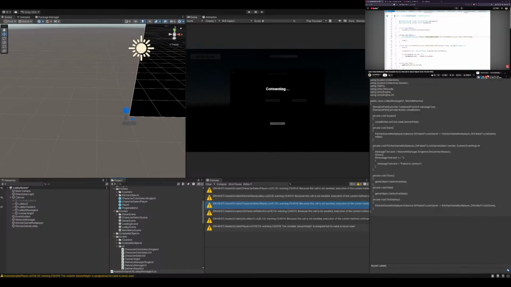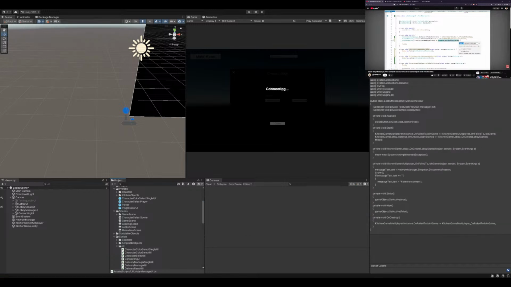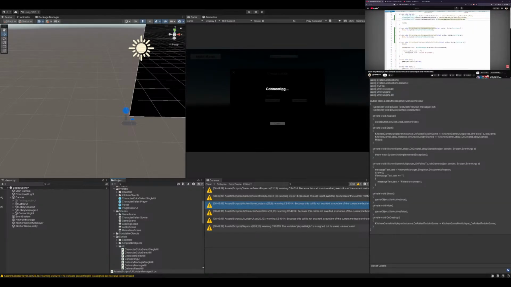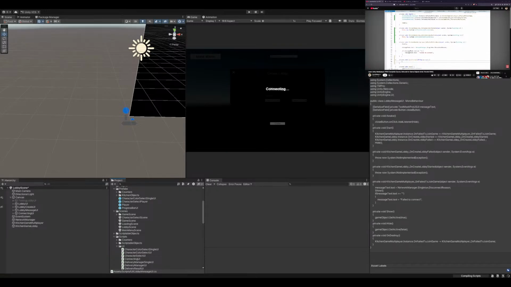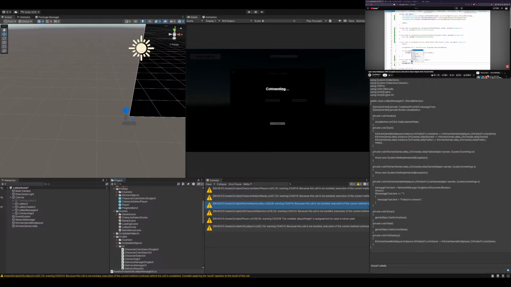let's listen to them. So let's go into the kitchen game lobby, the instance, and first of all the on create lobby started. And as usual, let's rename this to give it a proper name. So kitchen game lobby on create lobby started, and the other one, which is the on create lobby failed. Let's listen to this one as well. Okay, we have our events, and let's also make a generic function in order to show a message. So up here, a private void show message, going to receive a string for the message. And then we're just going to call show and set the message text into this message.